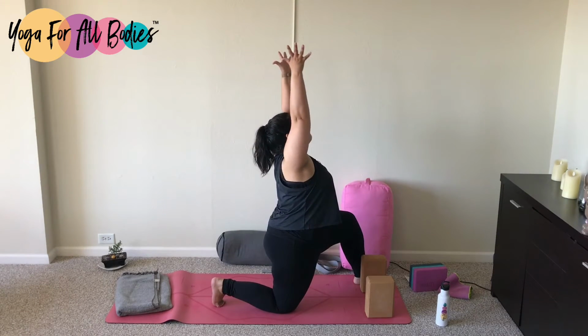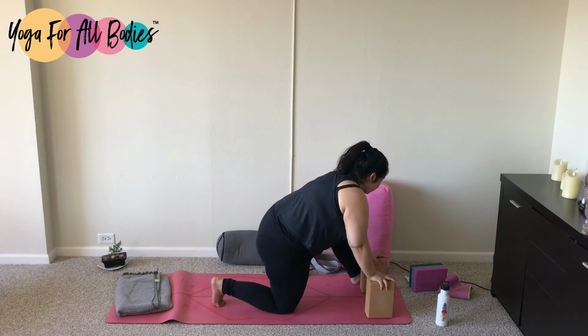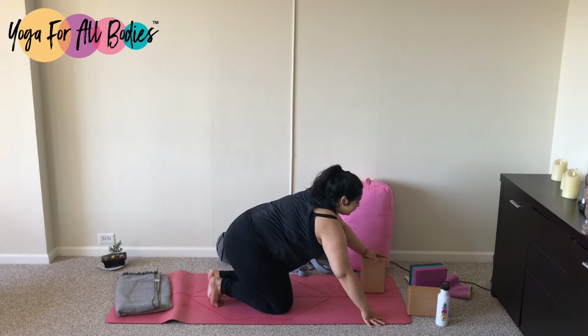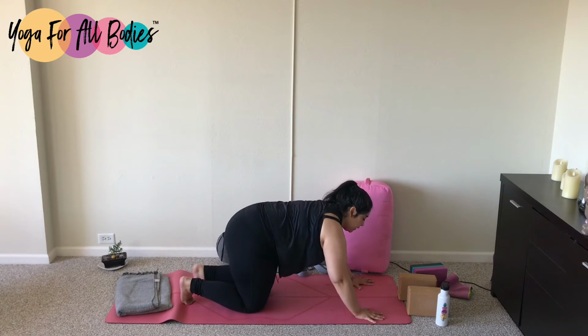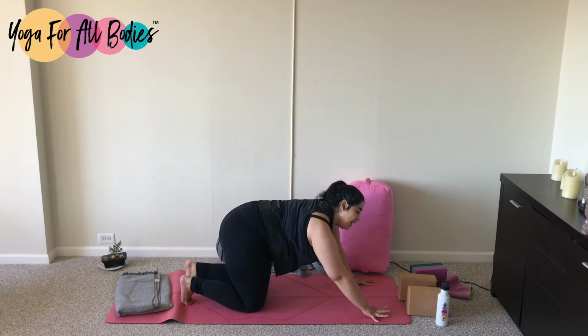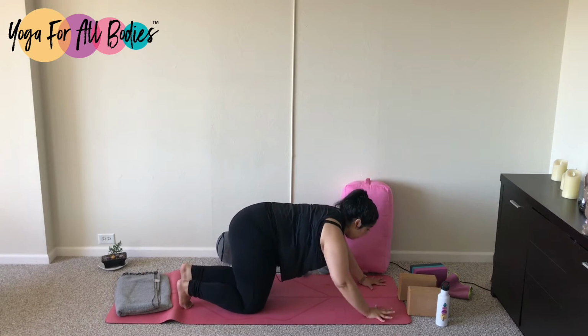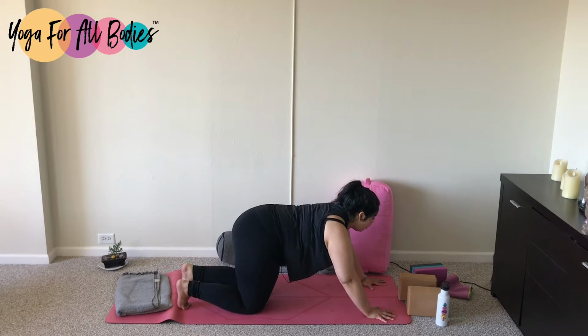Inhale, reach the arms up. Hands to your blocks. And bring the left leg back. Come back to your tabletop position. Push the mat away. And this time you will walk your hands a few inches forward. Push the mat away, engaging your core.